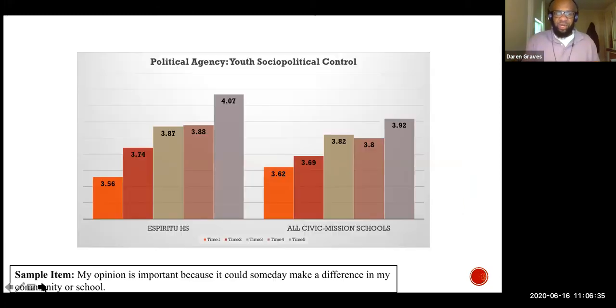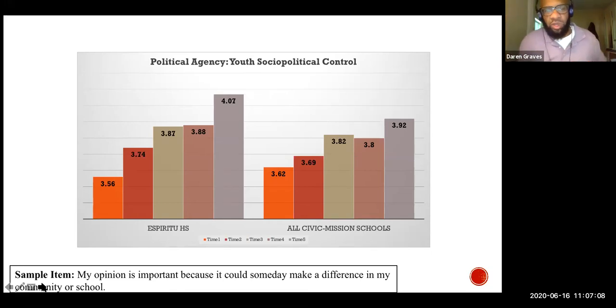These students, as I'm going to show you here, actually did better on the agency piece, right? These were students, as you can see, over the 4 years at Espiritu, their measure of political agency grew steadily. And by the way, there's 5 bars over those 4 years, because the first bar represents not exactly day one of school, but week one or two of school. And then the end of their freshman year, the end of their sophomore, end of junior, end of senior, okay?